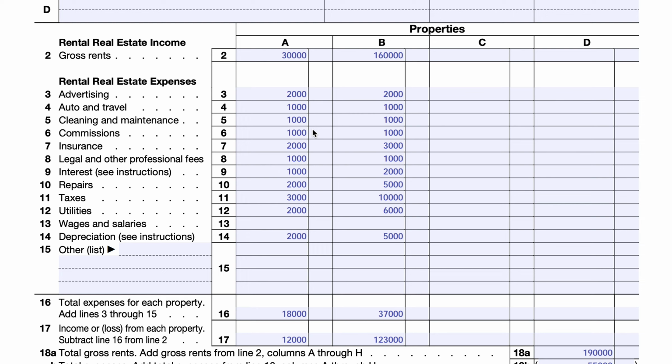Commissions would be deductible in certain respects. So if you are paying a commission to, for example, a property manager or a real estate agent that's getting your property rented, then that would be a legitimate commission that you can pay.